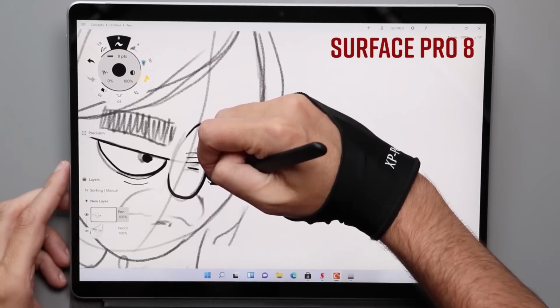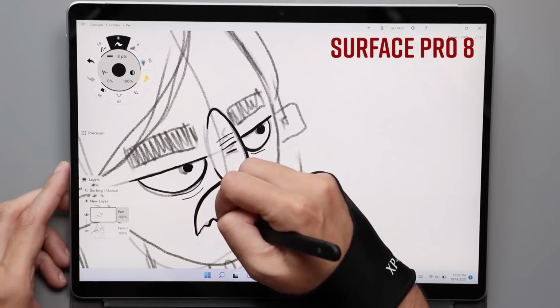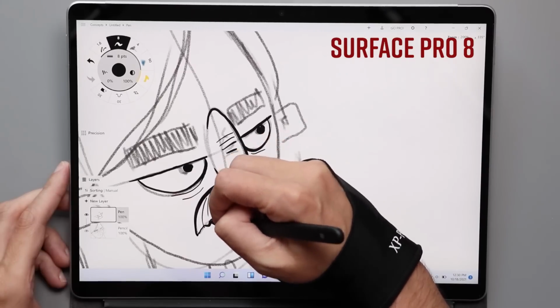I was having fun. It was really good. It was really performant. Pressure sensitivity was wonderful. Palm rejection was wonderful. Being able to pinch to zoom and pan around the image, it was all great. It was night and day. And so that leads me to believe that the very poor performance I was getting was based on the Surface Go's processing and not the actual app.